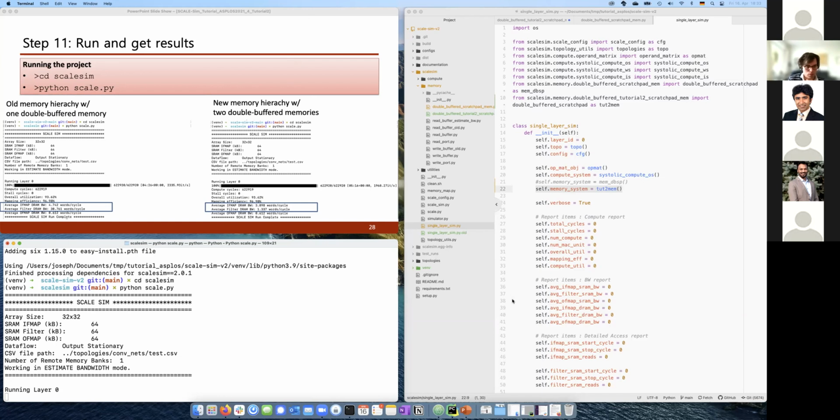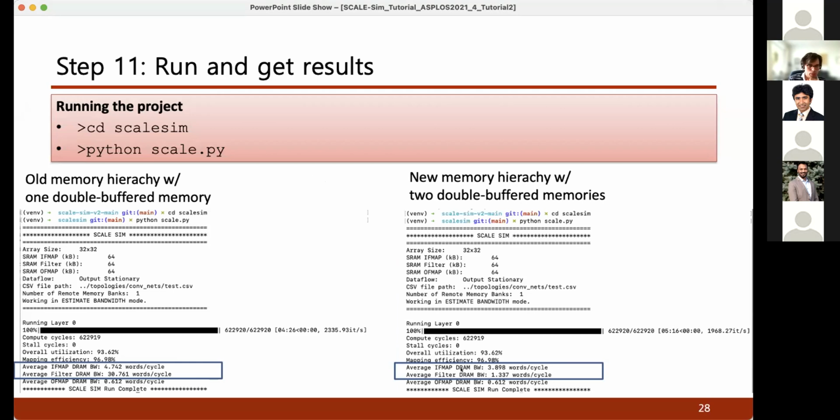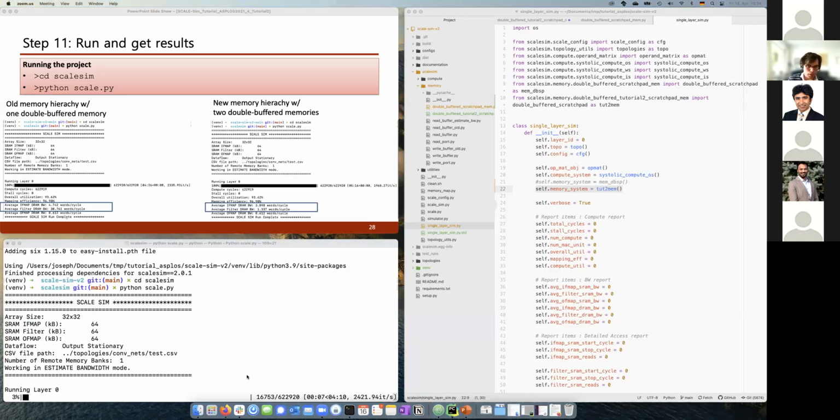I will just make this larger while my PC still runs. So you can see that your memory pressure has been reduced, and the same holds for the filter, from 30 to 1.3. So that's actually really effective, what we have done. And now just in full disclosure here, we are also running the simulation, as you can see here, and this will take something like 5 minutes and then just reproduce the results.